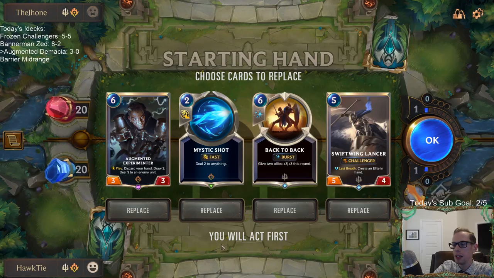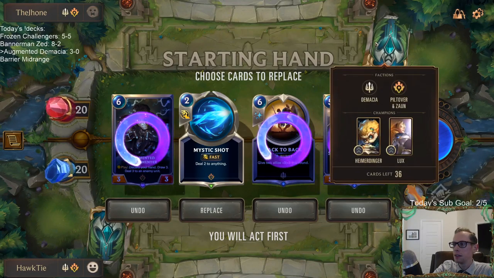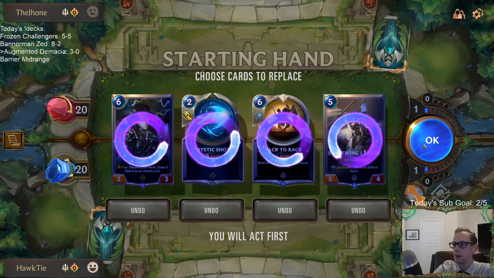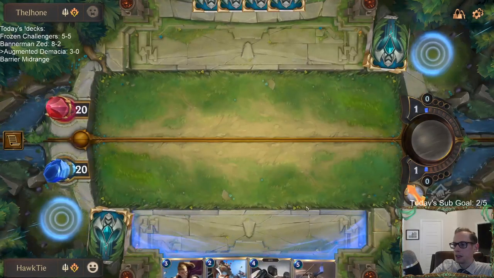Yeah, Ayward's been in here recently. Yeah, Ayward knows the game. Get rid of our sixes and our five. And even this isn't really a Mystic Shot matchup. Just one new hand.